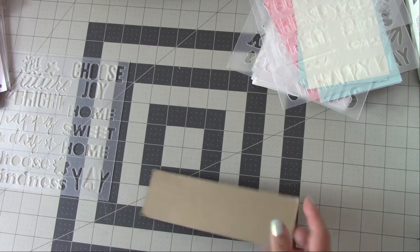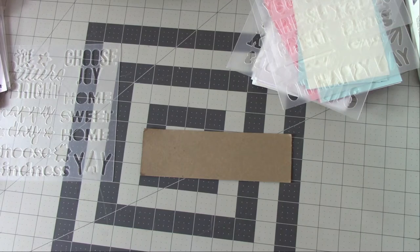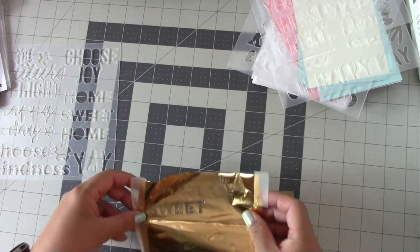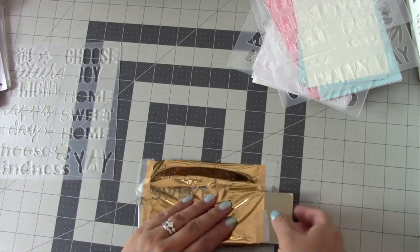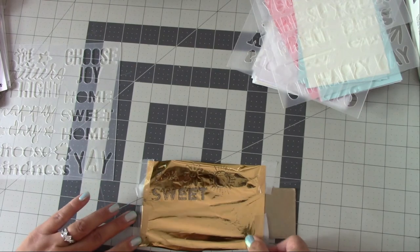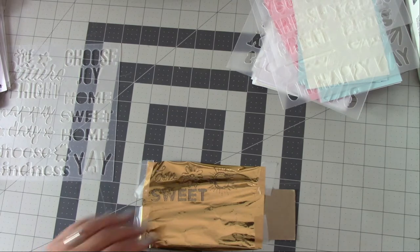So this is just regular cardboard. We're gonna try on cardboard because I'm curious to see if it will, because if it can do wood or chipboard, this should be like no issue at all. So I'm gonna kind of cheat and stick it to my table and then just kind of slide the material underneath there. Okay, so it doesn't have to be perfect. This is for demo purposes only.